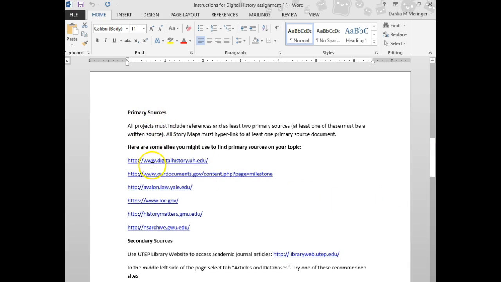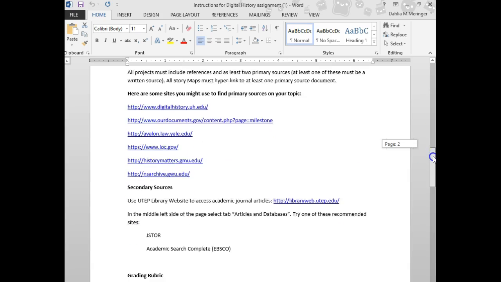It also gives you a number of good, dependable sites that you can use for primary sources, actual documents. Remember, you can find a lot of junk out there on the internet, but sometimes it's hard to determine what's good and what's bad, what's a reliable source and what's not so reliable. So I suggest you look through these sites first. You should be able to find what you need there.